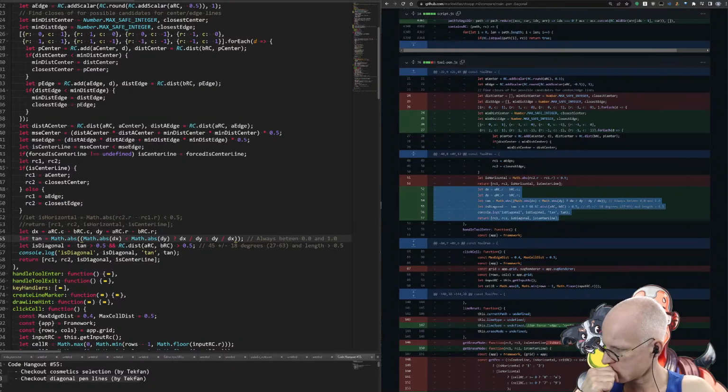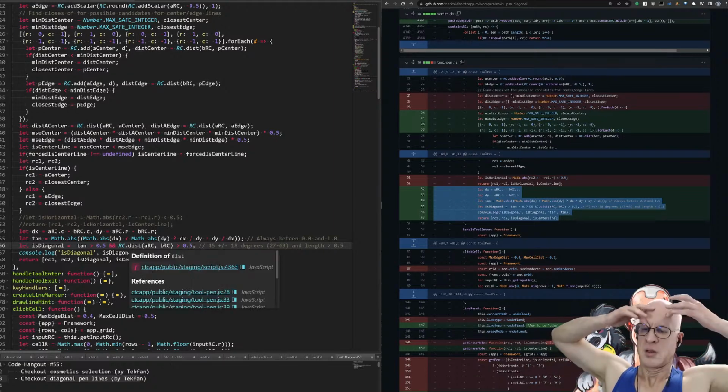Oh, it is actually. Well. But why are we doing all of this? Why did we get rid of is horizontal, is vertical? Because with is diagonal. Man.